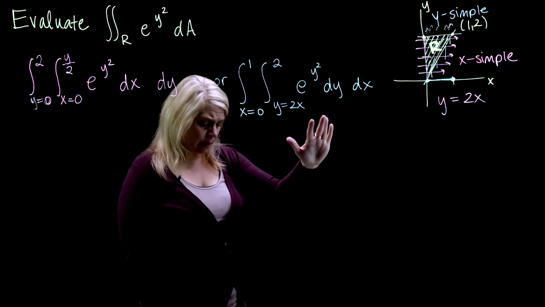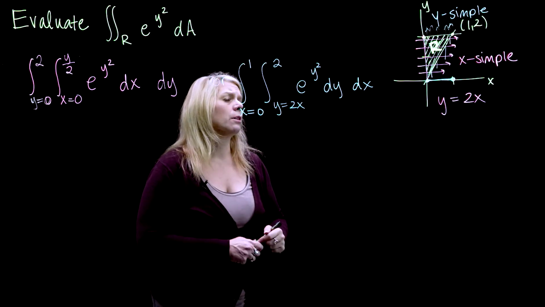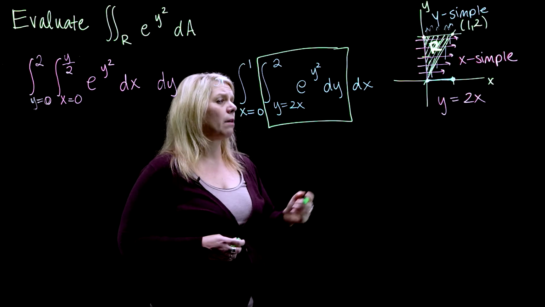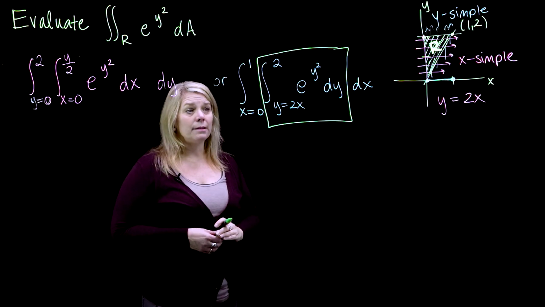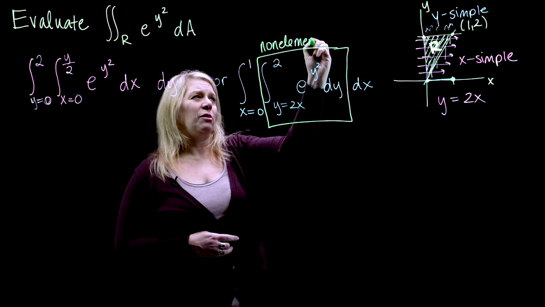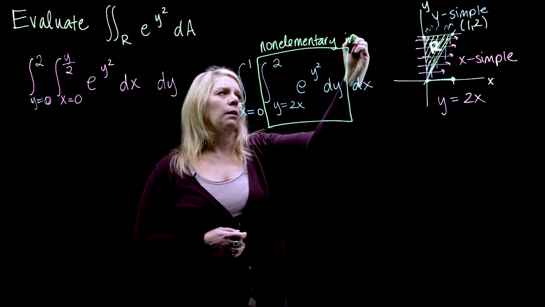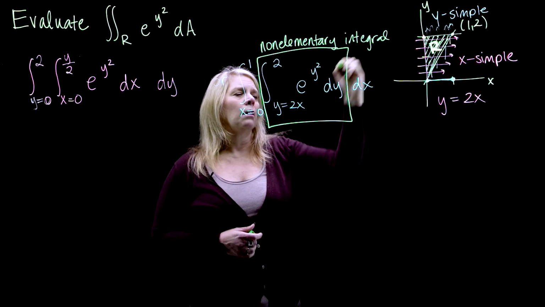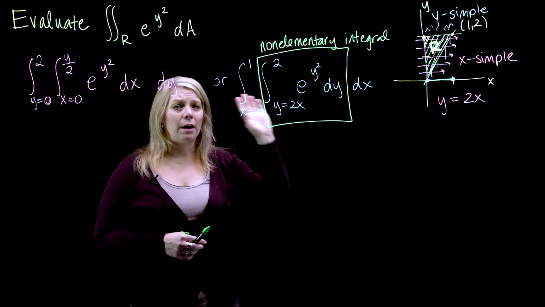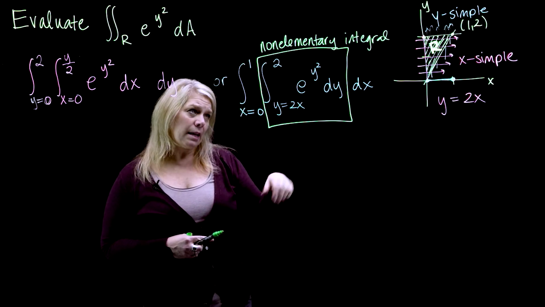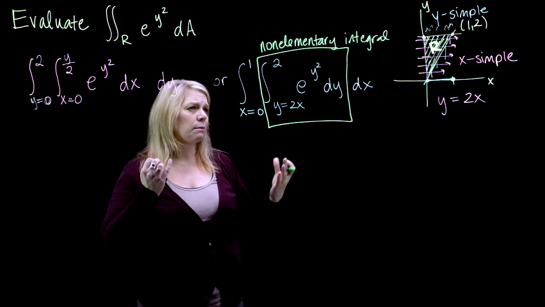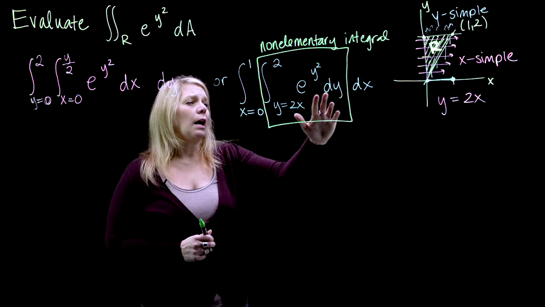Okay, so this is not the one we're going to do, but I want to just talk a little bit to make sure that we're clear about that. The integral of e to the y squared with respect to y is a non-elementary integral. You talked about those in Calc 2. So essentially what that means is that you're not going to write down an antiderivative for this function. No matter how hard you try, you're not going to write down an antiderivative for e to the y squared that is just some combination of e's and y's and maybe powers of y's or whatever. You're not going to be able to do that.